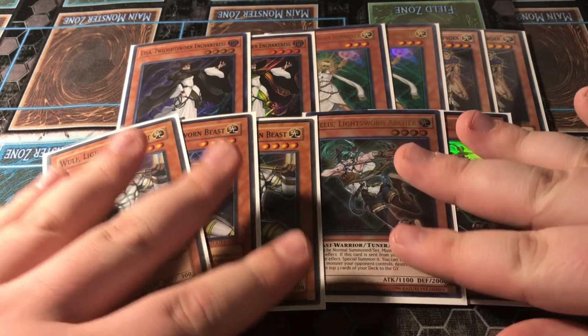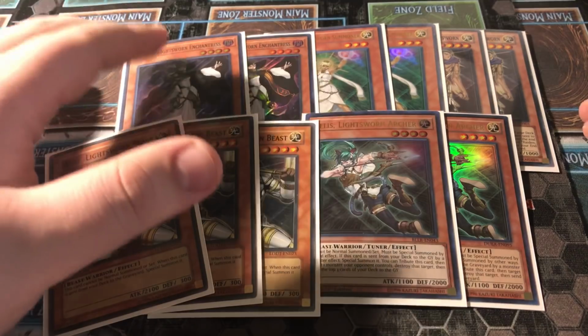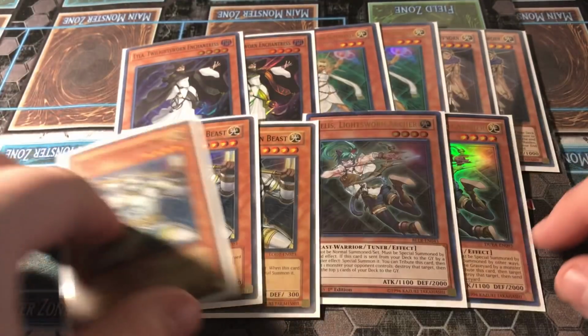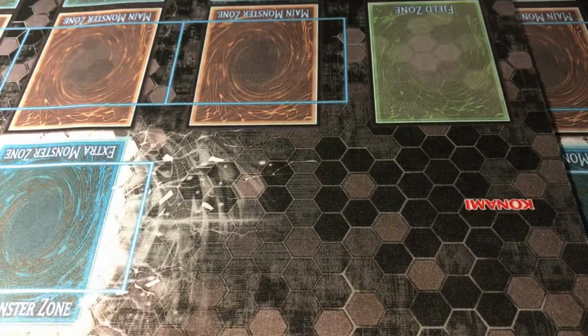I really like the 5 Monster Mill, and then Lightsworn Lila. She's still good against Pendulum. She's still just that extra Mill 3. And then Lumina obviously is Lumina. You can do all the shenanigans.